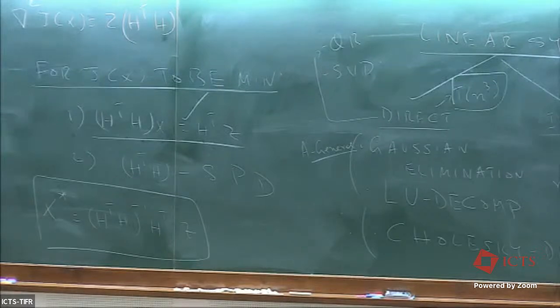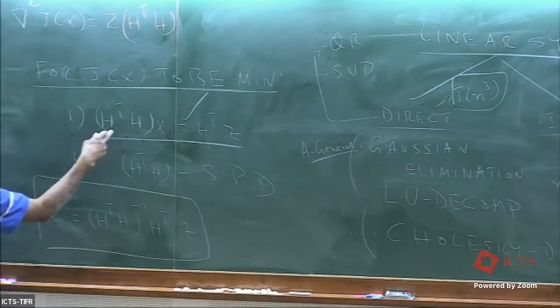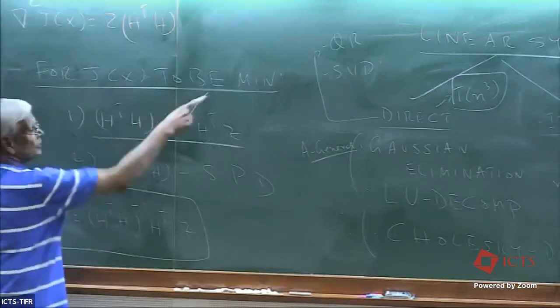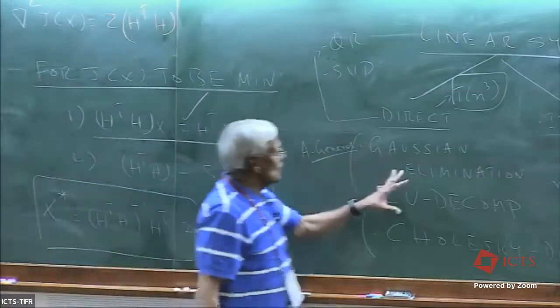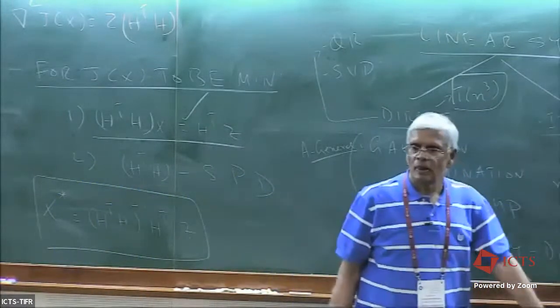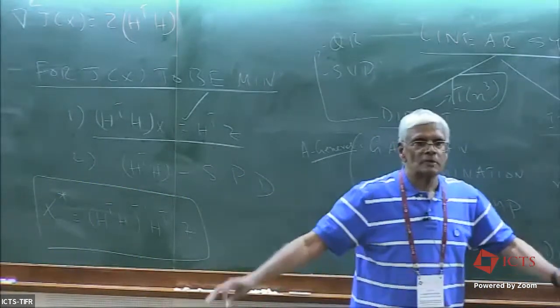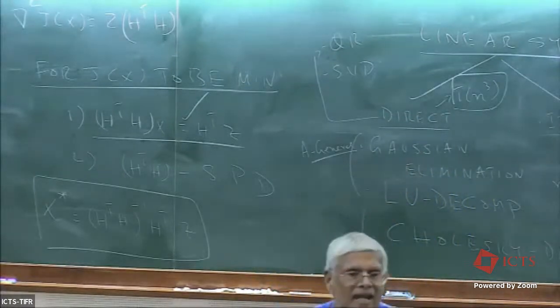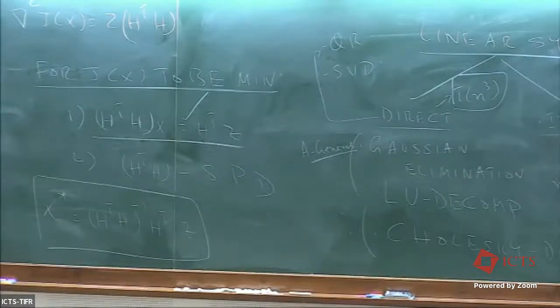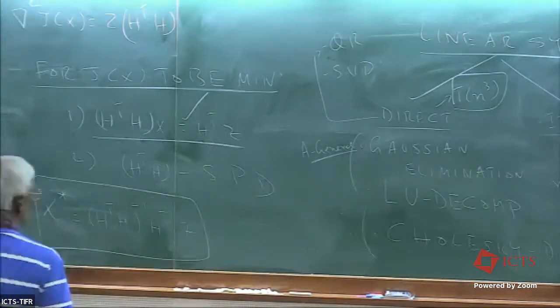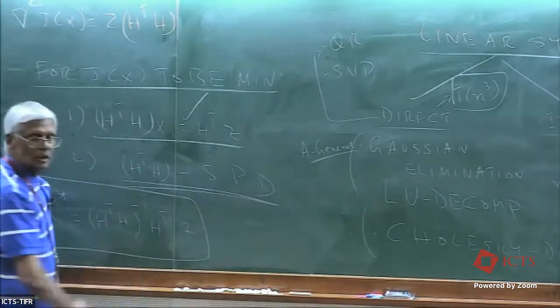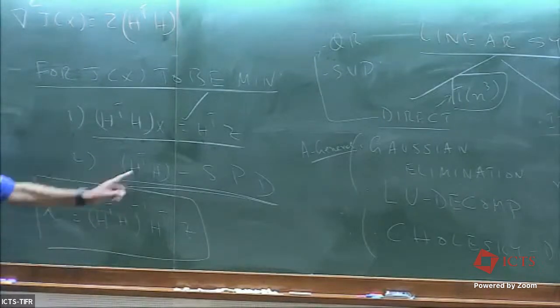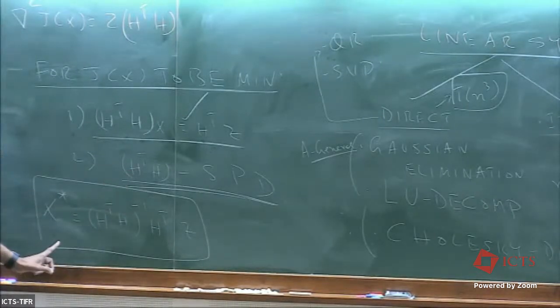So mathematically, I can write this, but I have to sweat hard to get this x star computationally by invoking either this class or that class. Are you with me? That's right. For the 2x2 system, you can do it by hand. That's homework for you. Please do. Now, before I go further, I have an obligation to show that this must be true in order to claim that this is a minimum.